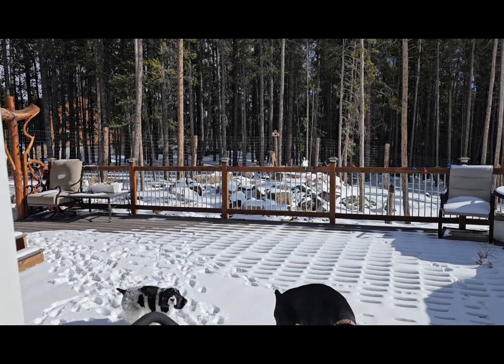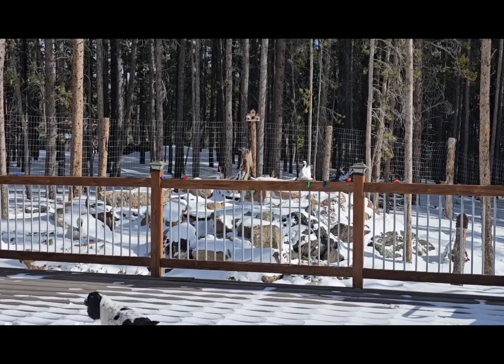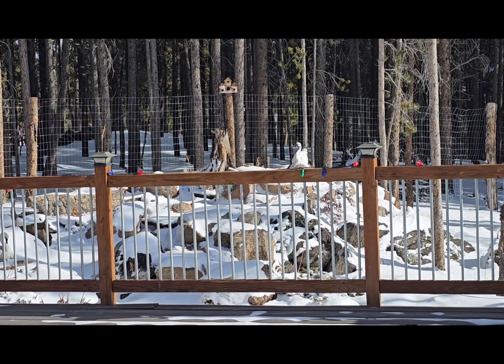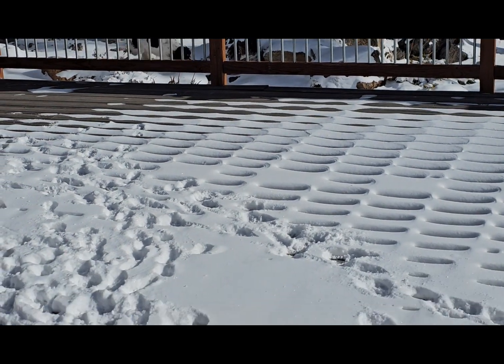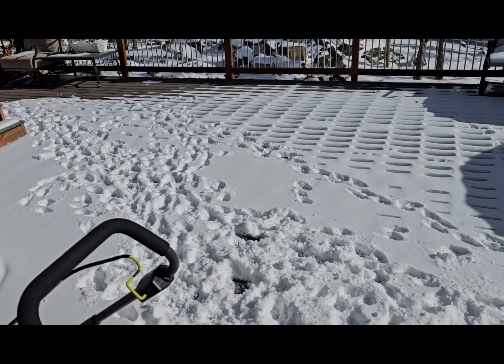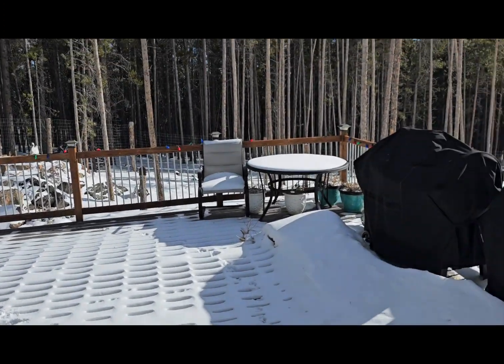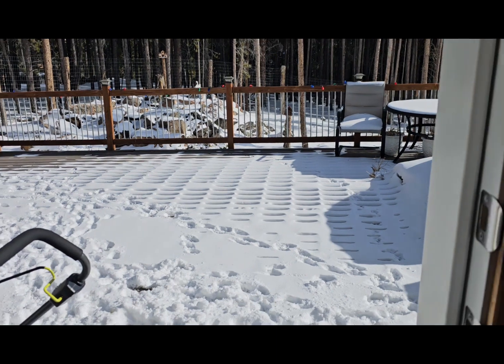Well, here's the snow we got tonight, and you can see now that the waterfall has snow on it, but it's not a lot. That actually should melt off in a day or two. I mean, we probably got 3 inches. You can see the little table over there. 2 to 3 inches.